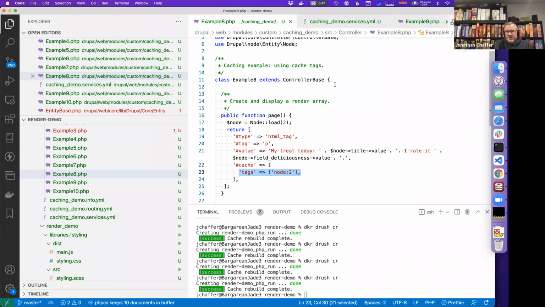There's also a thing where blocks have a method called get cache tags and get cache contexts. You can use those. This is a place where I'm a little fuzzy, but I believe from all of my research that they are effectively the same thing, that all those do is those get merged into the render array. So my preference is to keep everything in the render array, because that way I'm doing it the same way everywhere. That's a place where I am ready to be proven wrong, but I believe that as long as we're doing things in the render array, we're fine.